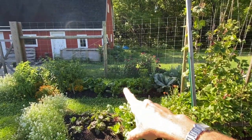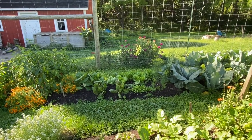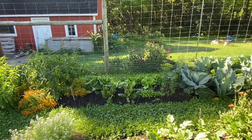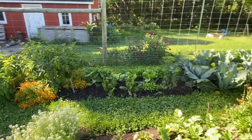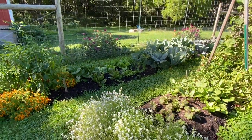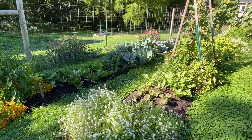This second bed back has lower leafy greens — it's got bok choy, radicchio, some iceberg, and some arugula. That is where I had my melons, and my melons really suffered very early on. I'm not sure if it was cucumber beetles or anthracnose, but I had fantastic melons last year and they were in a totally different part of the garden. I'll keep trying, but I might take a few years off if the disease persists — then I'll know it's in the soil and I need to rotate more.